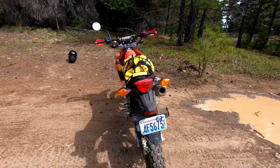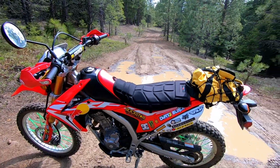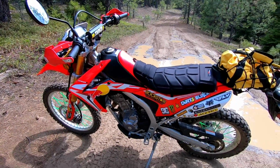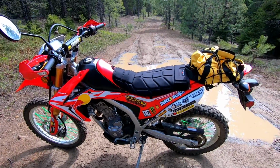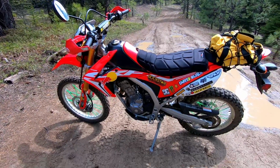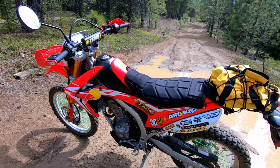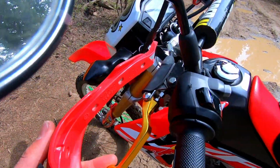I can now be in second and third on these rougher back roads and dirt roads and off-roading, instead of just first. The biggest thing I noticed is with the stock gearing, 14 and 40, I couldn't off-road. I couldn't decide if I wanted to be in first or second. It was too high to be in first, but too low to be in second. So the gears were too tall. With that 13-tooth front sprocket, it is perfect. Second is perfect for enjoying some rougher off-road. It's been awesome.